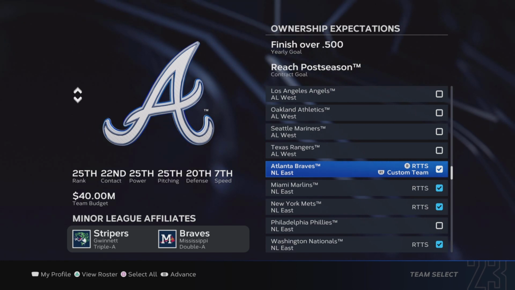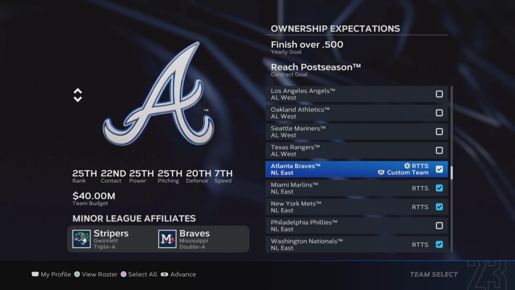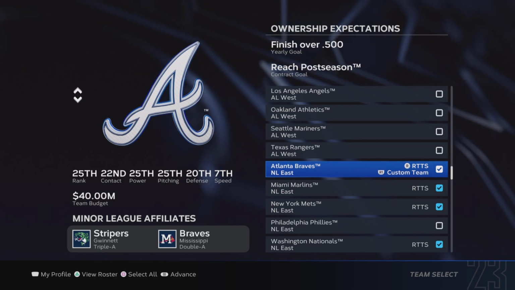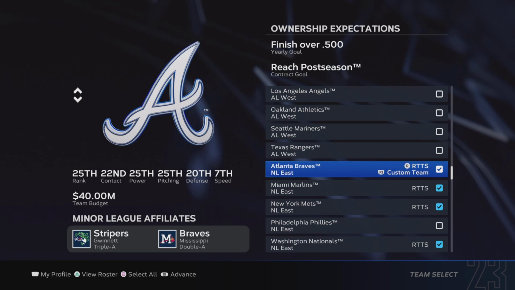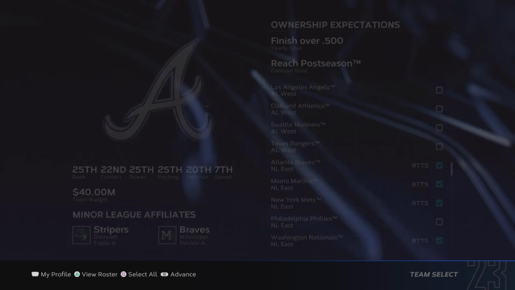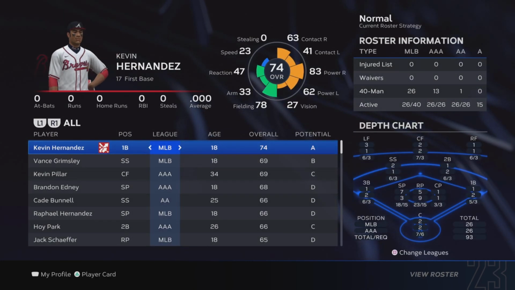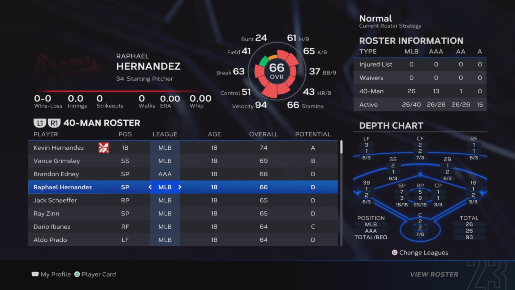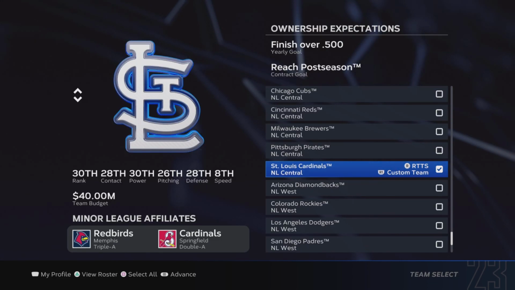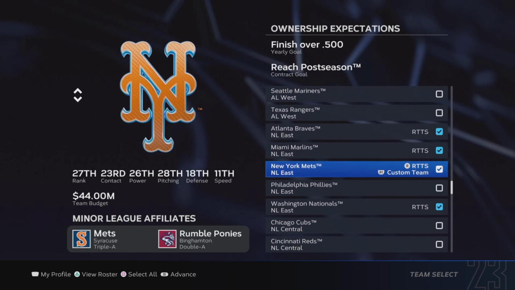But if you want a specific team to be your team and wear the jersey that you're gonna make, you want to make sure you remember what team that is. The way you can do that is by going into rosters. You press triangle to check the rosters before you start. Then you go to the 40-man roster and you can see who's on this team. If you download the logos, you're gonna have to go through the process of creating the teams, and that takes a long process.